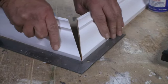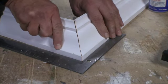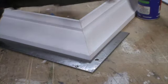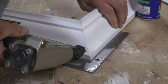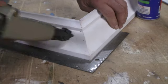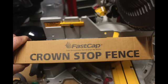I like to assemble as much as I can on a work table, so I'll use a square to square up that miter. And once I get it in position, I glue, pin nail it together, and then I can bring it up to the ceiling or to the cabinet, and it makes a perfect outside corner.